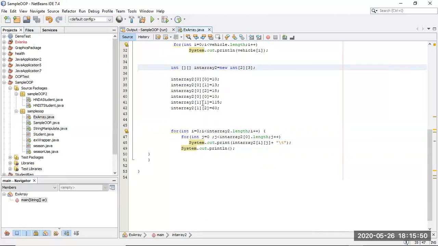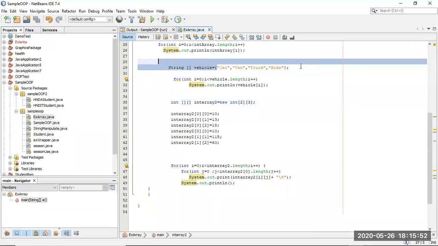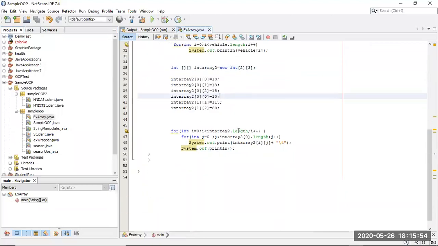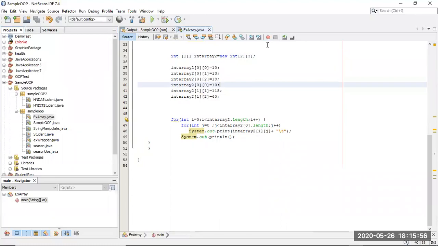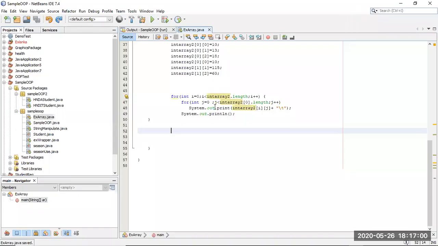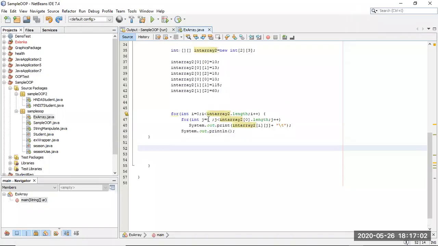So this can also be written in this way. Let's see how to write it. I will create another array as int, like this.